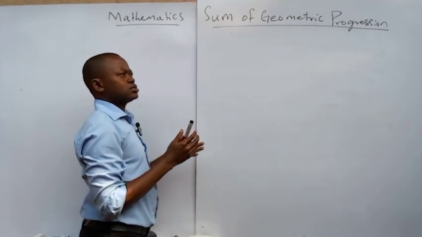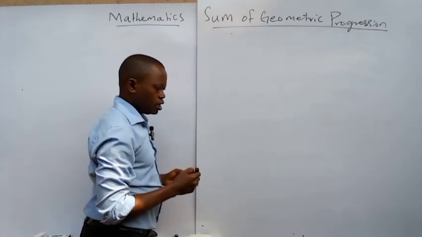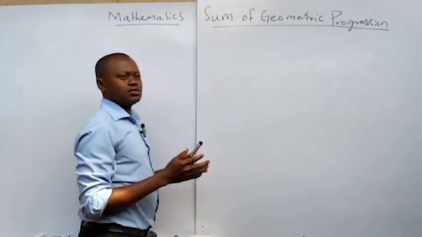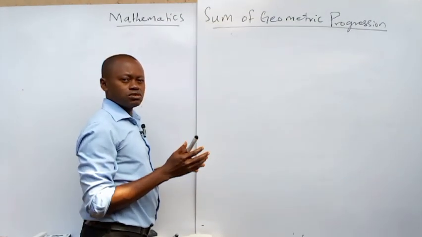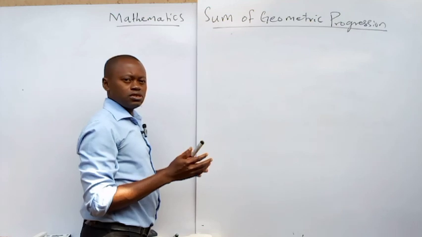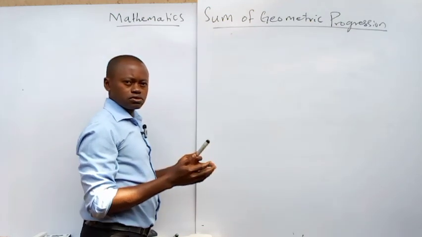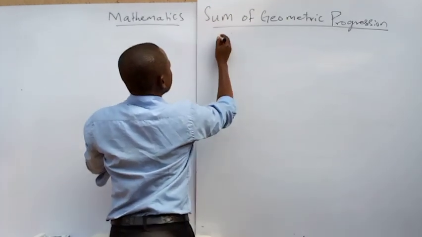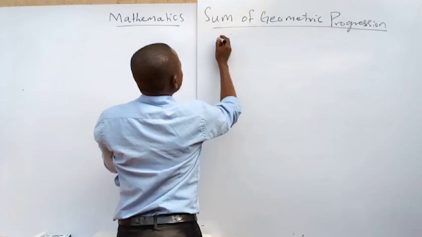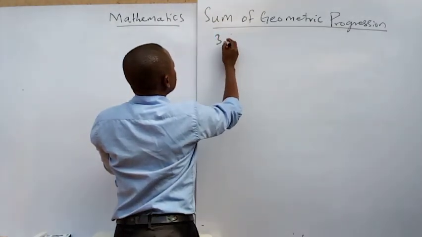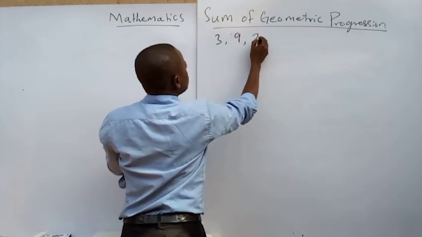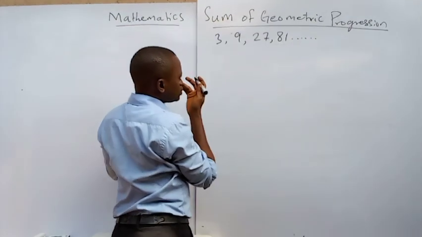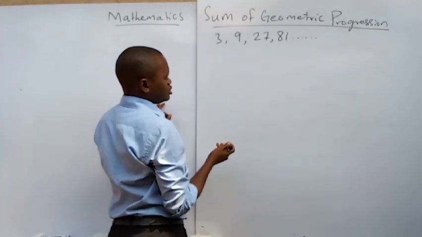I was trying to explain to us a geometric progression, and we say that it is the type of sequence in which the increase or decrease in the terms is by a constant product. A constant product is exponential. The simplest example I can give you is something like this: if you have 3, and the next term is 9, and the next term is 27 and 81, and this continues like that, as you can see, this is exponential.